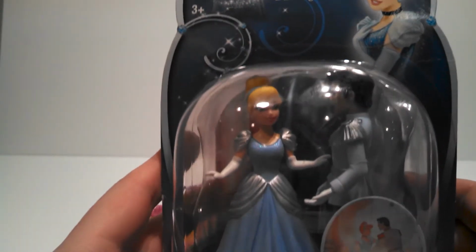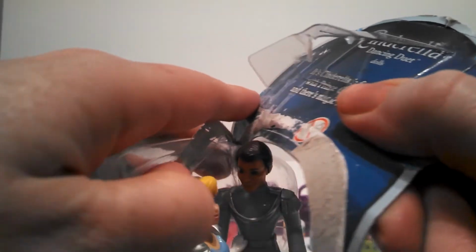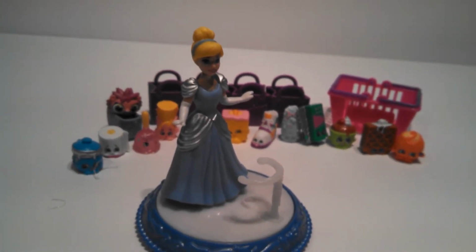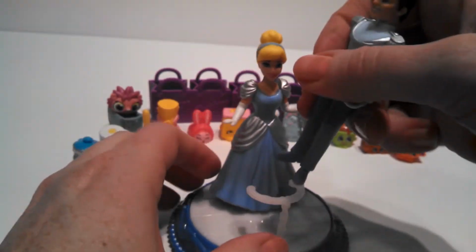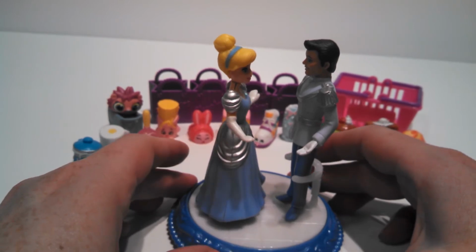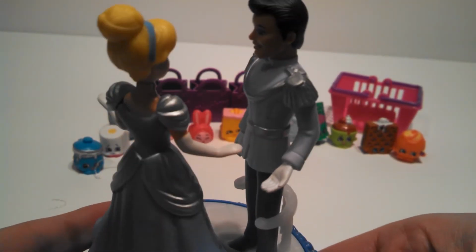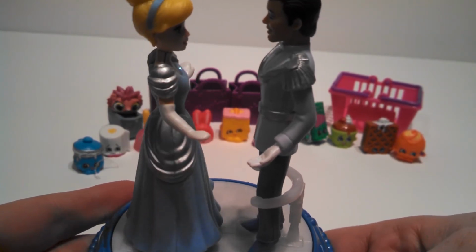So this is the Cinderella Dancing Duet. And it is really cool because there's a wheel that you can turn to make Cinderella dance. So here's Cinderella, and we can put the prince in, or we can take him out if we want. So let's let him stand on here, him in his little stand. And then there's a wheel on the bottom. I'll show you. See this? And we spin it. When she dances, that is so cute.